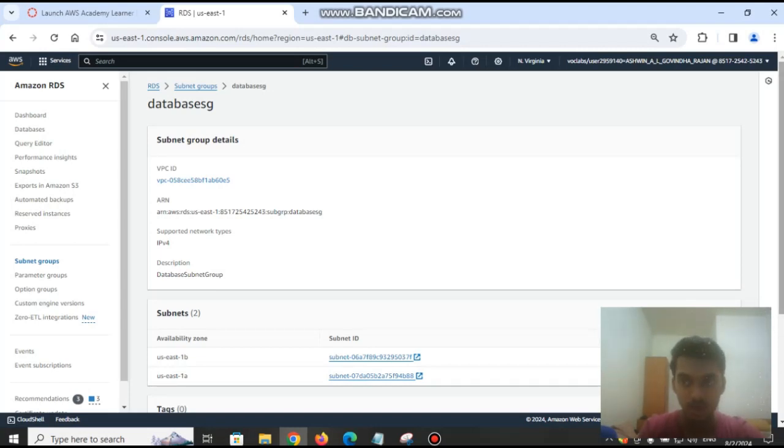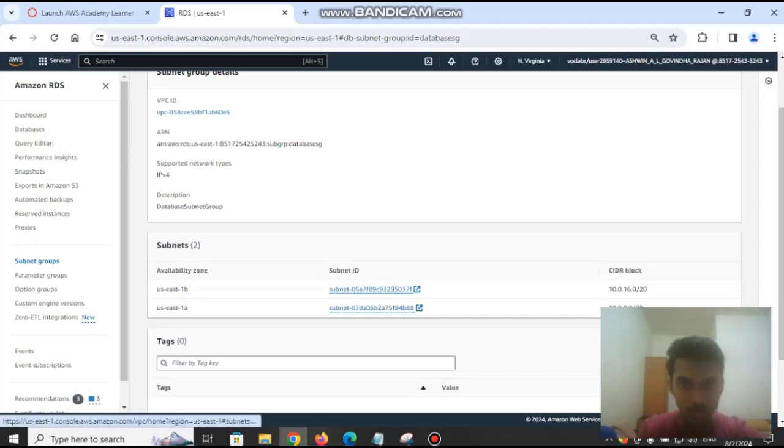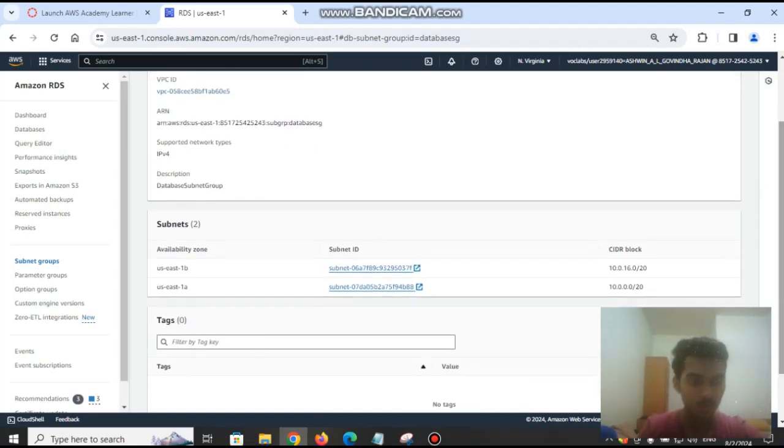It has two subnets: the availability zone 1A is this, and 1B is this, which is IPv4.